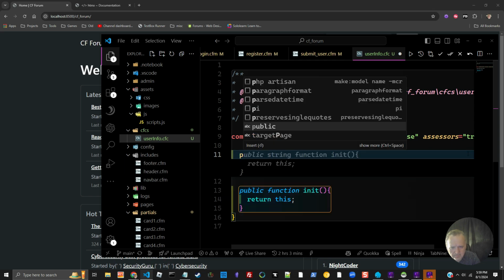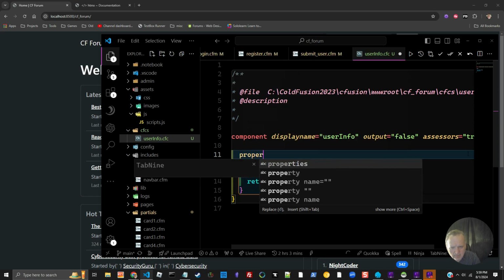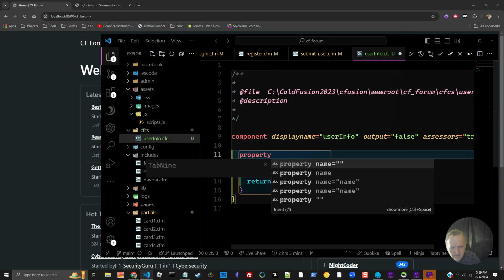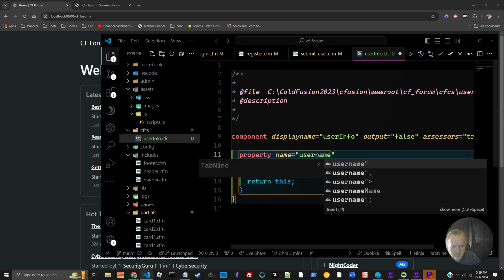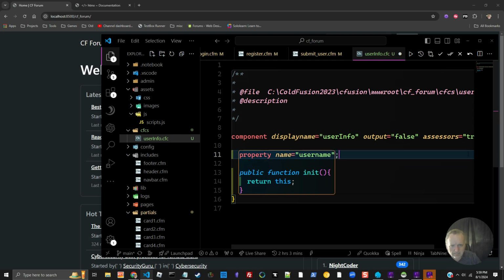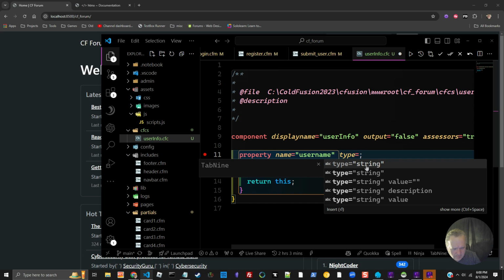Okay, and then what we want to do, property name equals username. So what I want to do is type is going to be string.